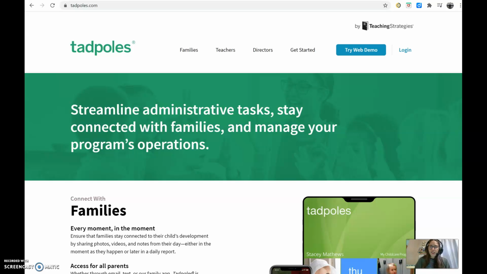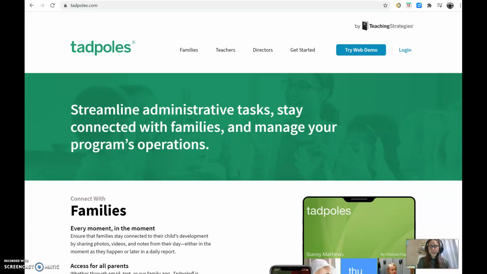As I mentioned before, technology in my setting looks a lot different because I'm working with toddlers. Due to their age, the developmental appropriateness, as well as CDC guidelines, the technology that I'm going to be using on the instructional side is mainly going to be for myself or for my assistant teacher, and that is going to be looking at planning specifically.